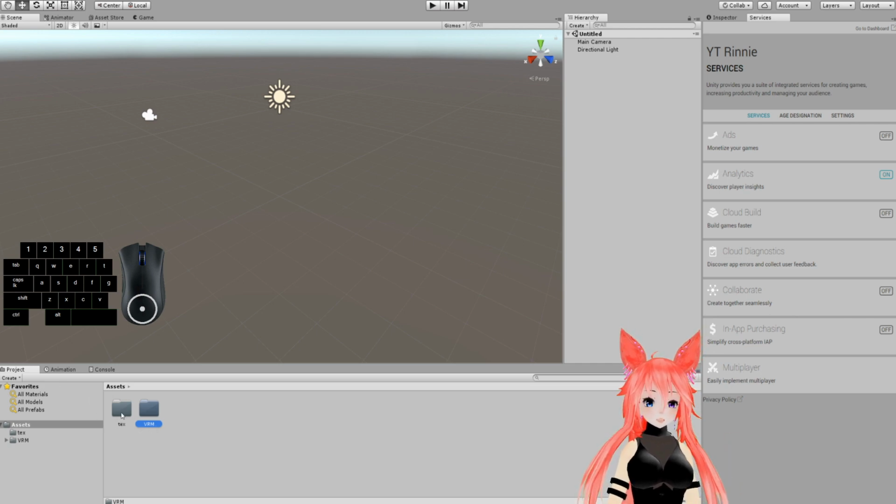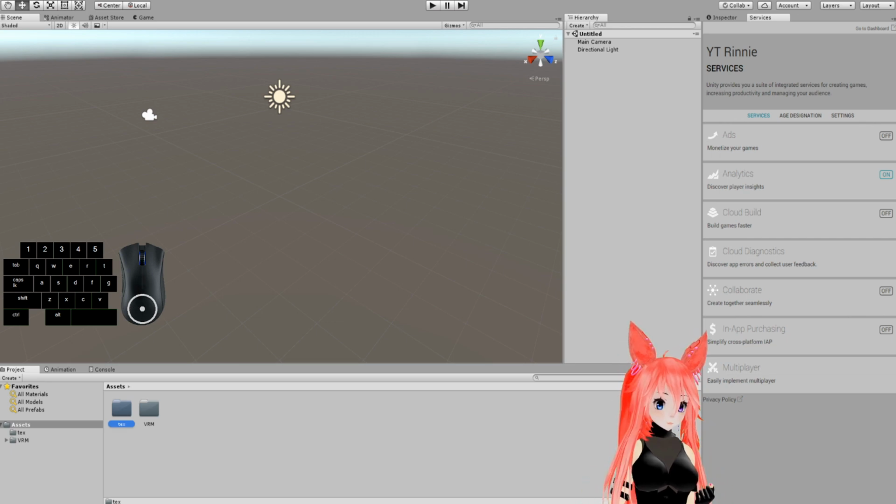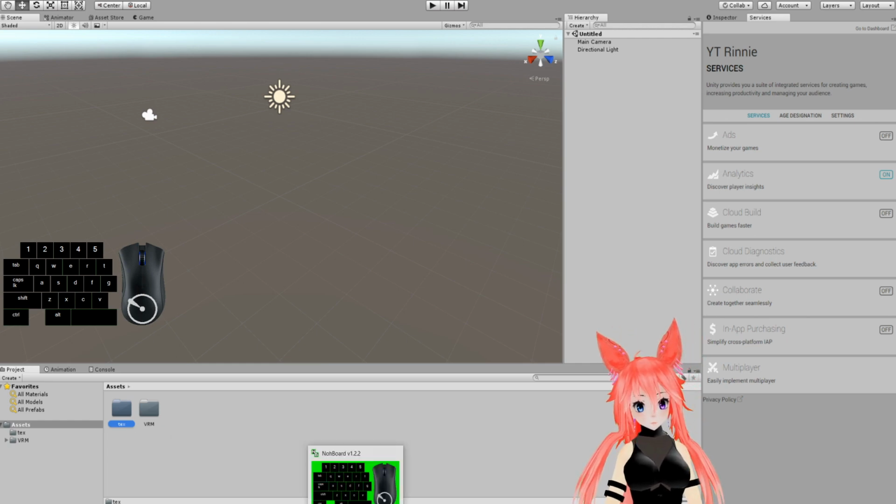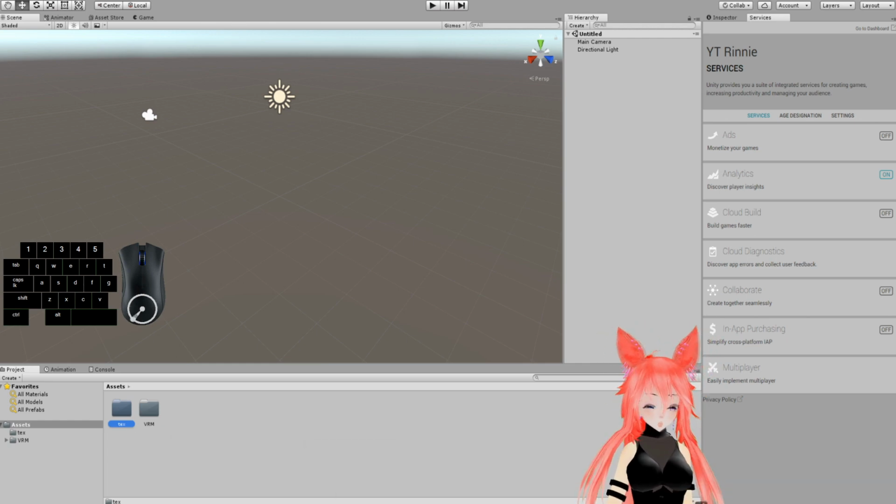The next thing we're gonna be doing is putting our textures in. That is very important, because if you put in the model first, all of your textures are not going to be on your model. You're gonna have to do it manually, putting each texture onto your model. If you do not want to be doing that, then you have to do it this way. Textures first, then model. Saves you a bunch of time.